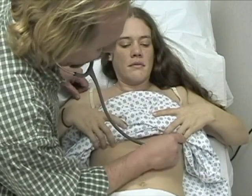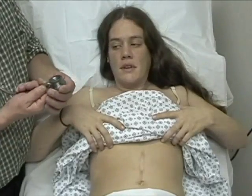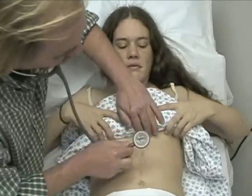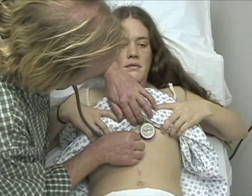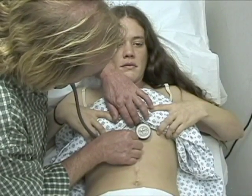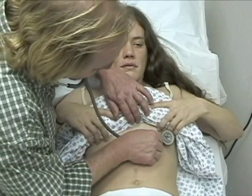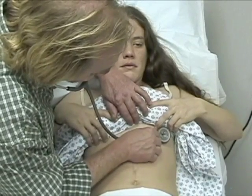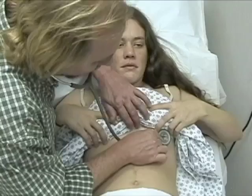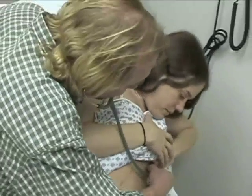Very good. All right, now I'm going to listen to the last two areas, the tricuspid and the mitral, with the bell of the stethoscope. I'm going to use light pressure and just lay it gently on the surface. To the apical. And then have her roll to her side into decubitus.